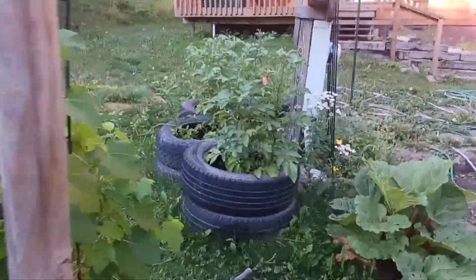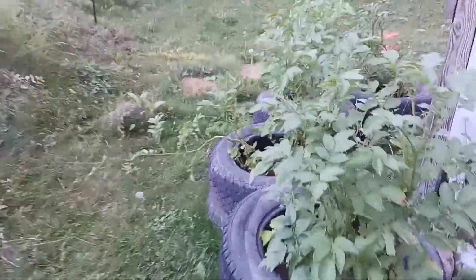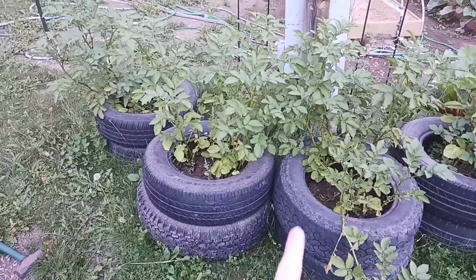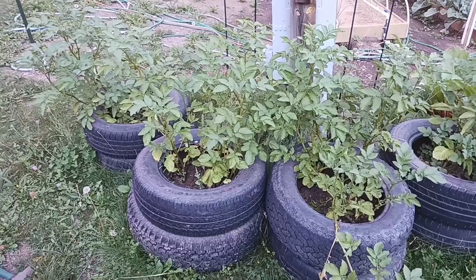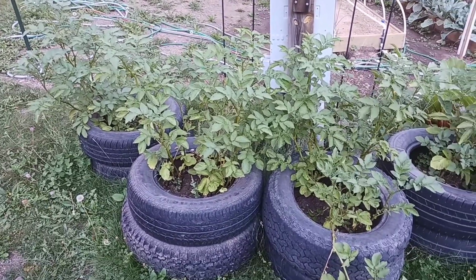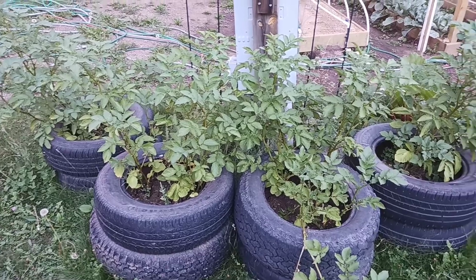And we also really love doing tire taters because they're so easy. The black attracts the heat, and then when it's time to harvest, you literally just flip the tire off, and there's all of your roots exposed, and easy harvest for sure. You don't have to damage any of them with shovels.